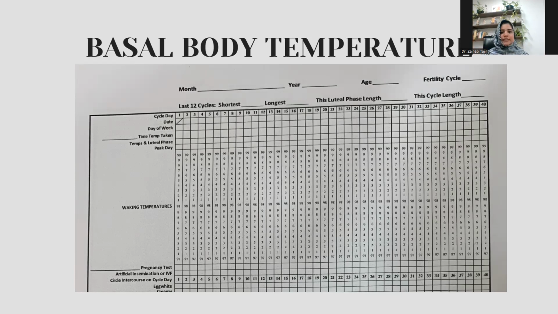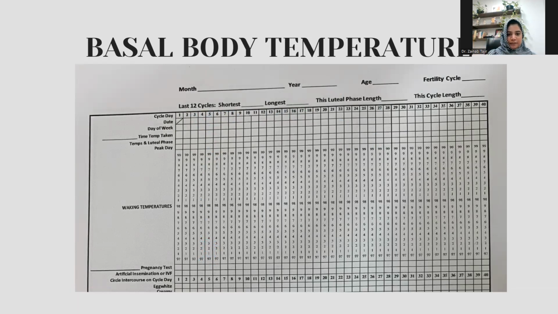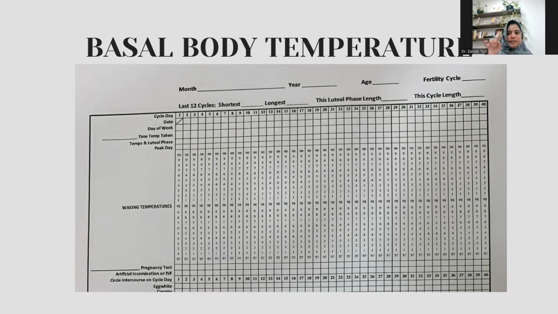So what I really do is mark it coinciding with that particular day in the cycle. So let's say I am on day 5 of my cycle. So on day 5, against the 97.2, that's what I'm going to circle. I will repeat the same process every single day. So then it's going to be, let's say, 97.4, 97, 97.1. So every single day, all I have to do is circle that particular temperature so that I can form a graph of what's really happening with my basal body temperatures at the end of the month.